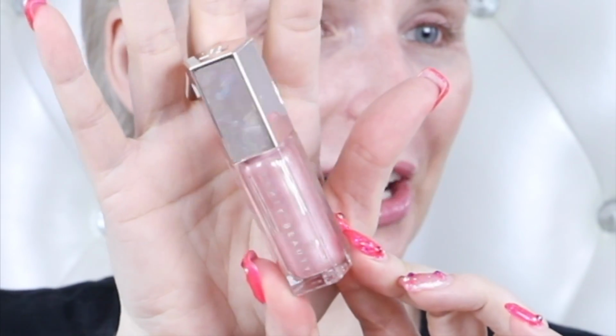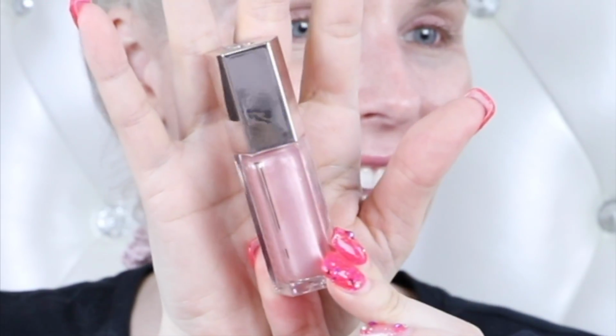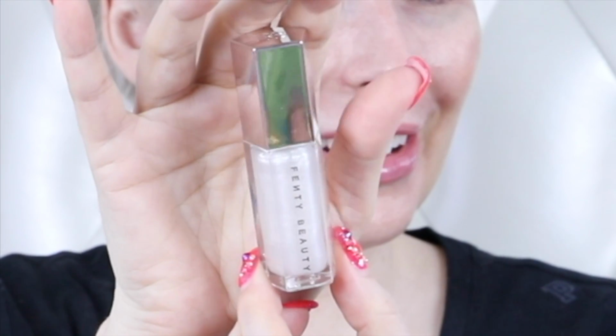Oh my gosh, it's so pretty. This reminds me of Grandma Janet, Gracie V. Oh, I love this color. She's so pretty. And then we have Diamond Milk. Oh, that's a stunner as well. Total opposite of Trophy Wife, and I love it. And then we have Glass Slipper. Ooh, just a nice clear gloss. You guys, I already have stuff on my lips, but we'll apply, so we'll be getting to it.